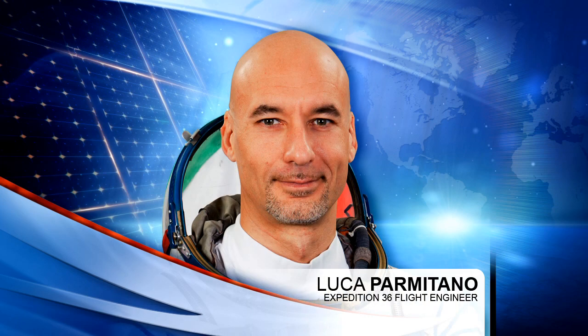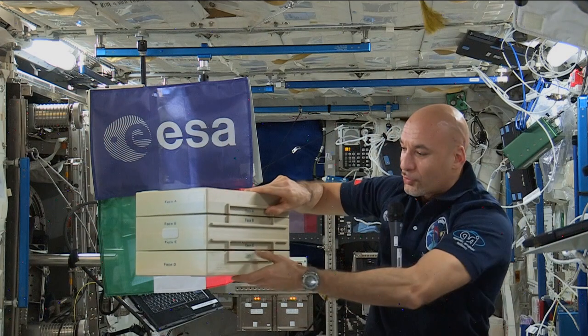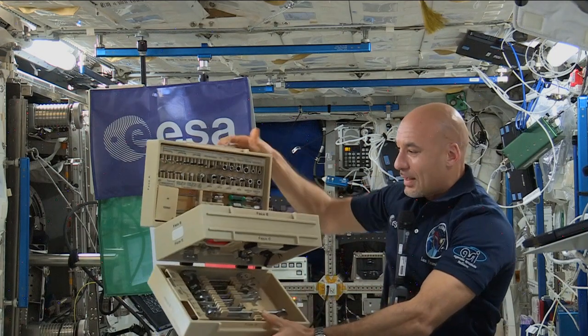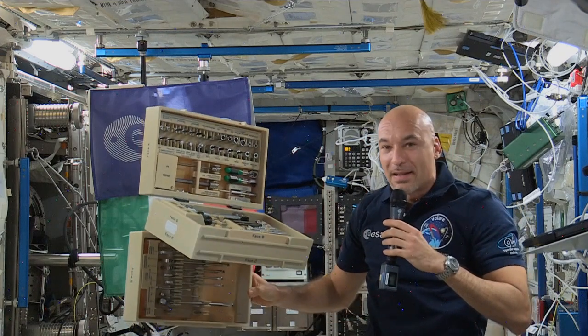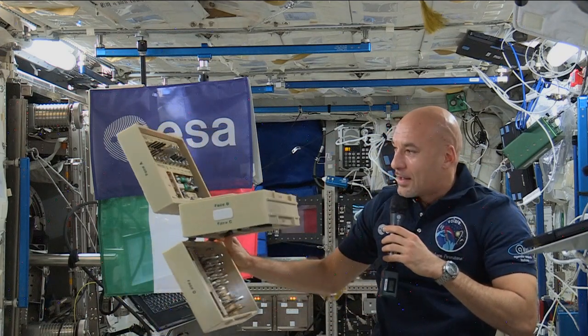Flight Engineer Luca Parmitano's planned second day of maintenance on the BioLab hardware, in advance of extended ground testing and commissioning of that facility, was deferred as part of a brief safety stand-down on non-standard maintenance tasks. So he moved up his scheduled routine inspection of portable fire extinguishers and breathing apparatus to his morning. Just before lunch, Parmitano took time to speak with officials of the European Space Industries who were gathered at the Altec Center in Italy about the progress of his mission.